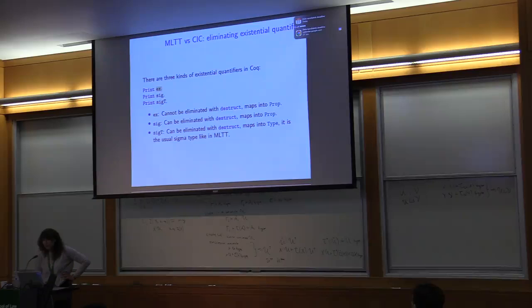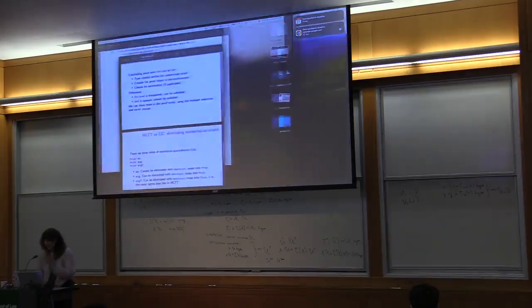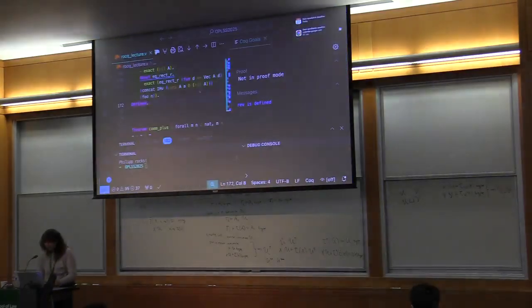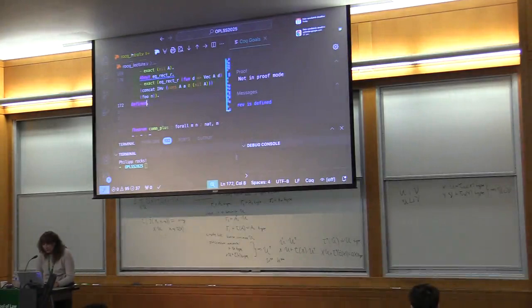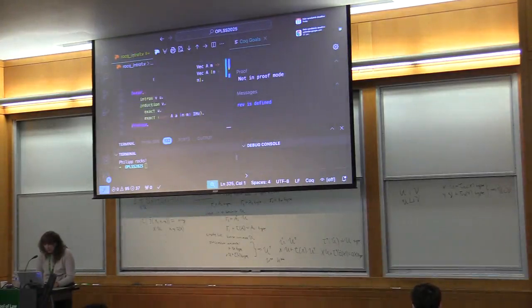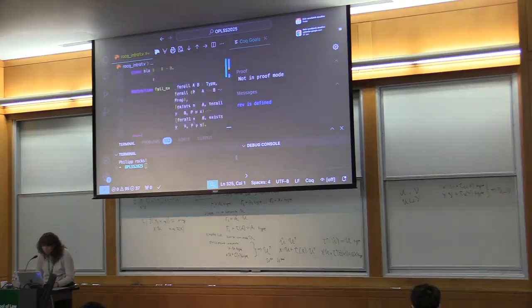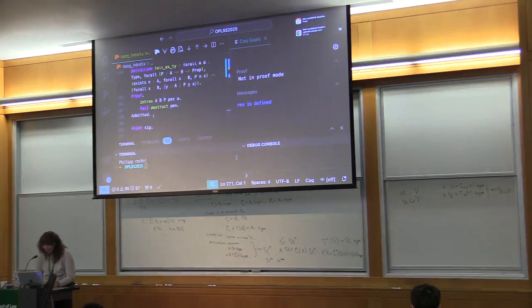And I will focus on X and sig t. So X is the existential quantifier for propositions, and sig t is the usual sigma that we saw before. And I have an example, and I will again do the root thing and copy it from my previous notes. And it will probably be wrong because the last time it didn't work. But this time, I'm hoping it will work.